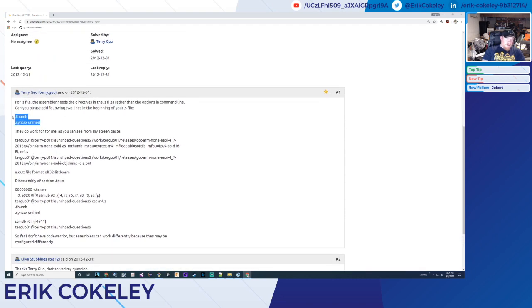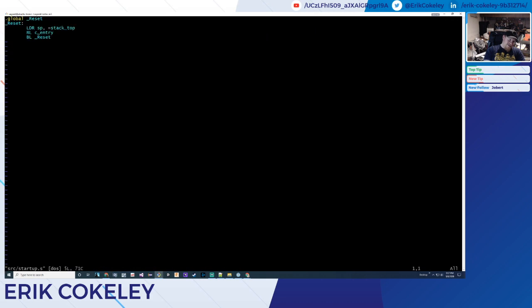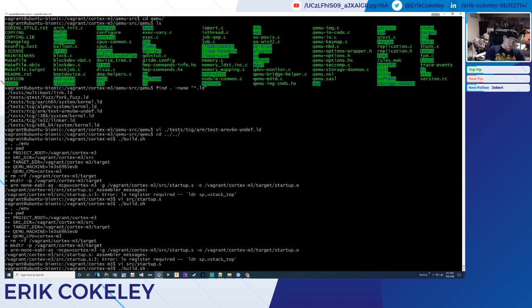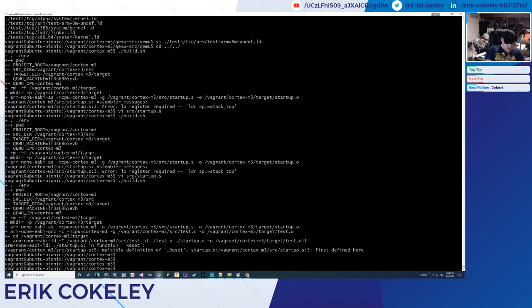Without understanding it, I'm just going to add this to the .s file just to see if it corrects it. I hate doing that, but really. It didn't say error, but it said multiple definitions.